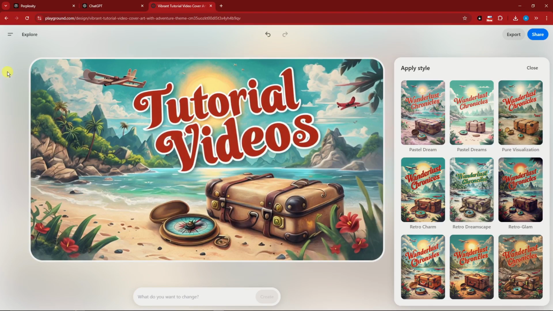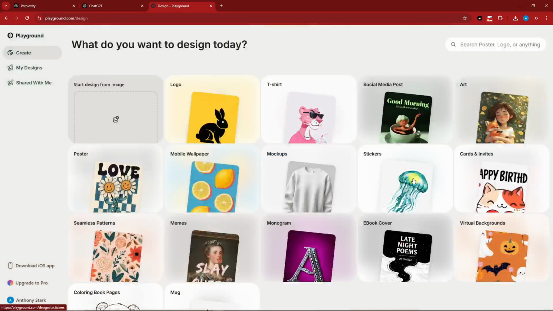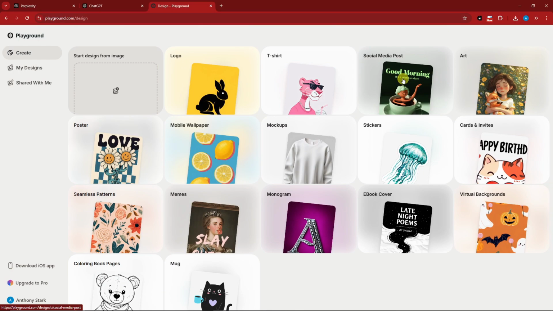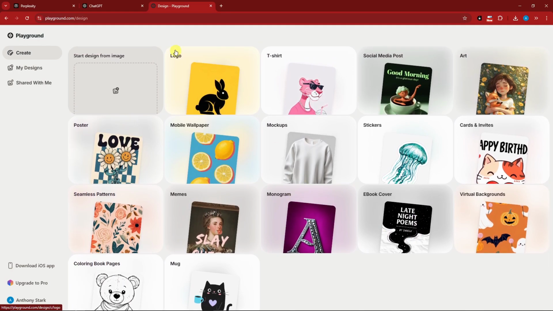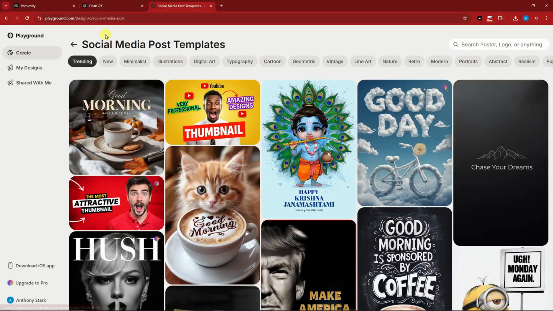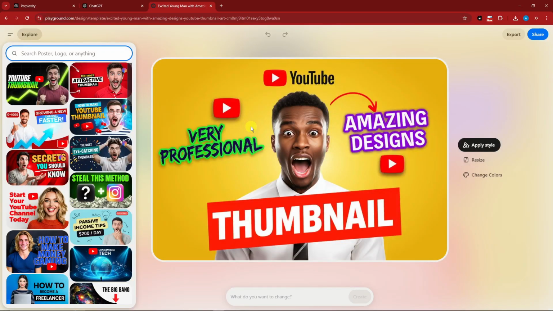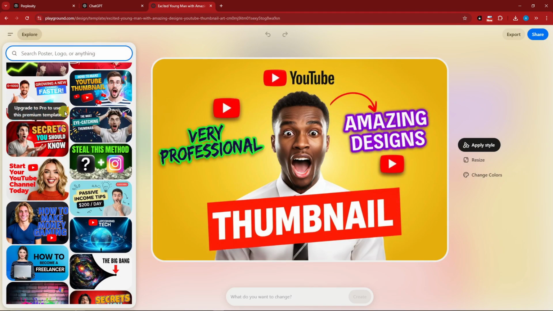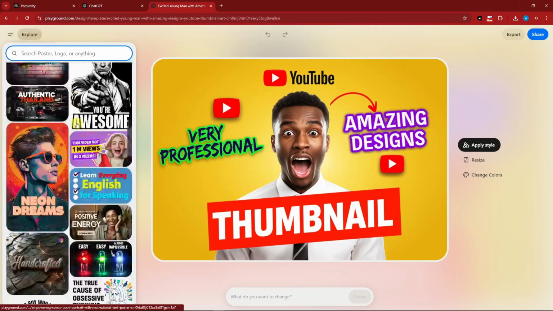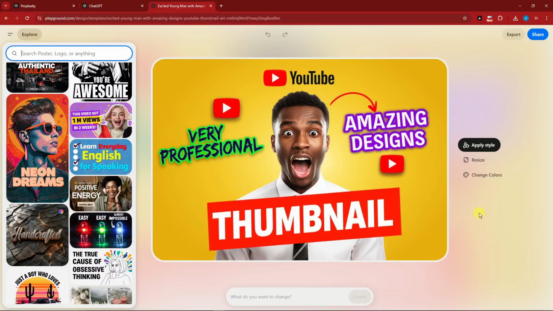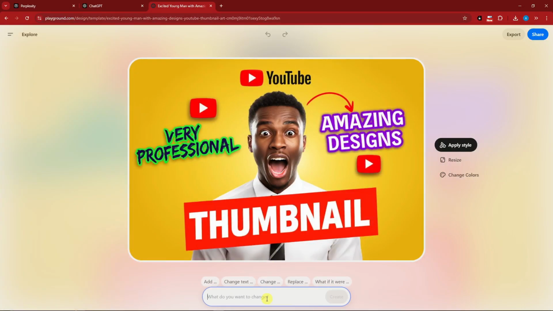Now take note guys, there are going to be so many choices to choose from here. So we have covered social media posts, we have covered the ebook cover, and there are some here that say thumbnail. There's a logo, there's a seamless pattern, virtual background, and the works. So for social media posts, you're going to have thumbnail right here, which is going to be a free trial, and you can change it whichever you see fit. We also have some more here on the left side, and some are somewhat familiar from Canva because the ones over here are really familiar.